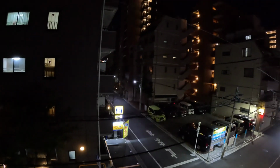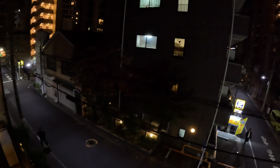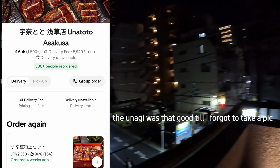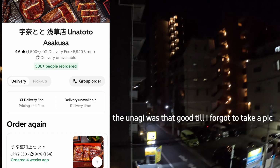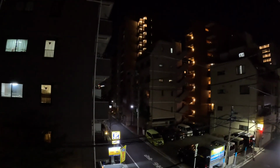And just like that, actually the first day has ended. We didn't really go to eat any yakiniku as we were just really tired, so we just went to order food in. As you can see by the picture over here, it's a nice unagi and Uber Eats. So I shall see you tomorrow. There'll be more action tomorrow. We'll be visiting a lot more places, so I shall see you tomorrow.